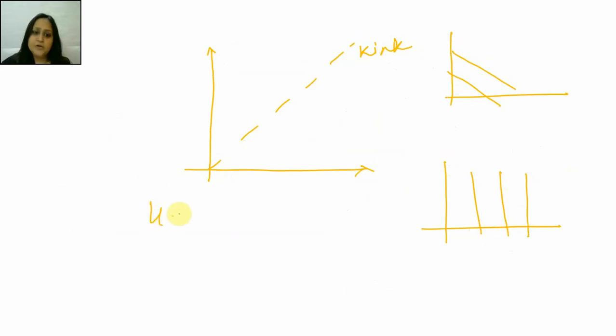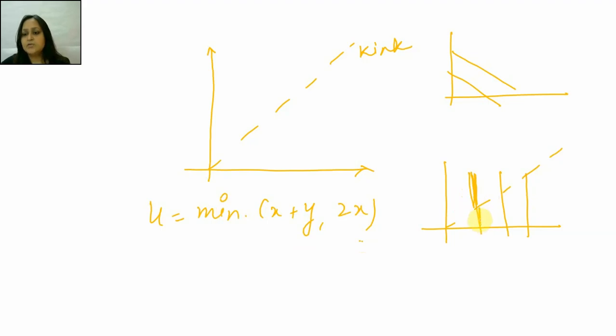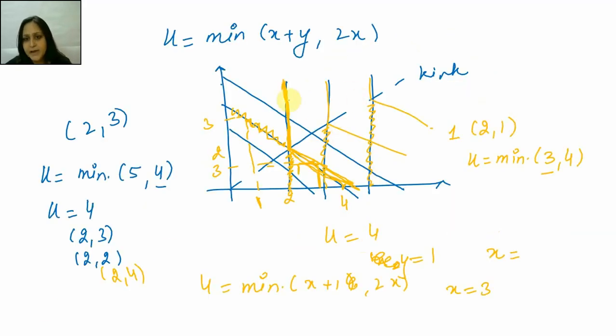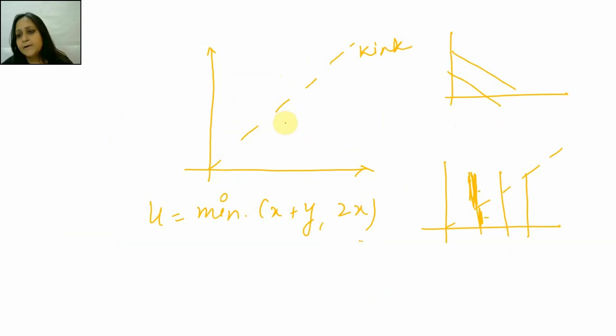अब जब आप लेते हो u is equal to minimum of x plus y comma 2x, इस लाइन को अगर मैं यहाँ पे किंक बना दूं तो इस लाइन में से या तो ये पार्ट मेरा रिजेक्ट होगा, क्योंकि मिनिमम या तो ये होगा या ये होगा, दोनों तो हो नहीं सकते ना. तो मुझे पता है मुझे एक पार्ट को रखना है और एक पार्ट को रिजेक्ट करना है. So when I am doing this exercise, मैं देख रही हूँ कि कौन सा पार्ट हम रख रहे हैं. जो हम पार्ट रख रहे हैं उसका दूसरा पार्ट तो ऑटोमेटिकली रिजेक्ट हो जाएगा.